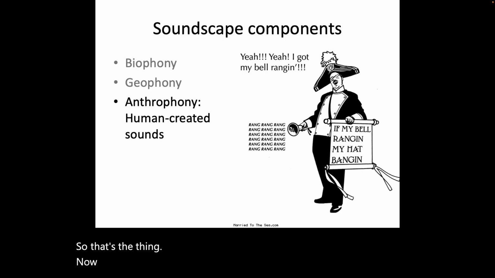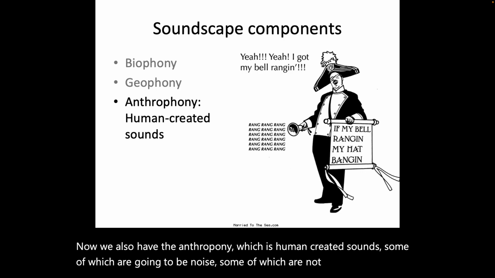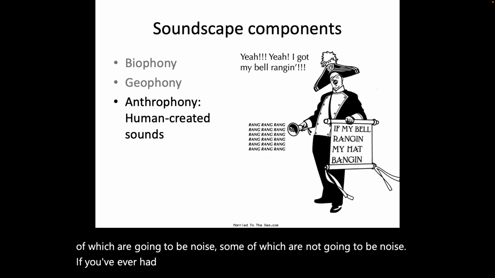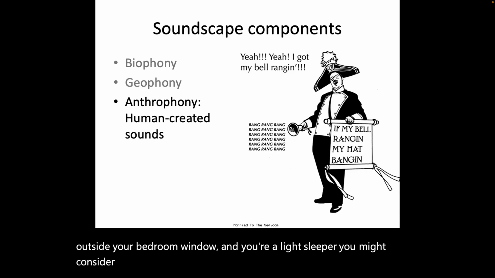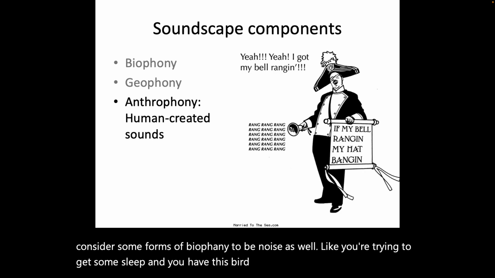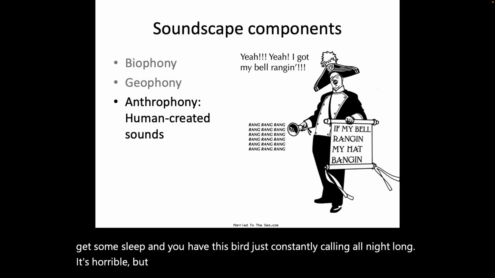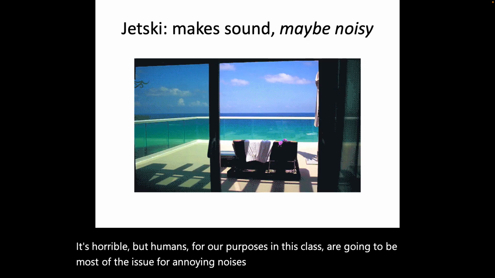Now, we also have the anthrophony, which is human-created sounds, some of which are going to be noise, some of which are not going to be noise. If you've ever had a nightingale or a whippoorwill set up its home right outside your bedroom window and you're a light sleeper, you might consider some forms of biophony to be noise as well. Like you're trying to get some sleep and you have this bird just constantly calling all night long. It's horrible. But humans, for our purposes in this class, are going to be most of the issue for annoying noises. Okay? So, things like our motor vehicle recreation.